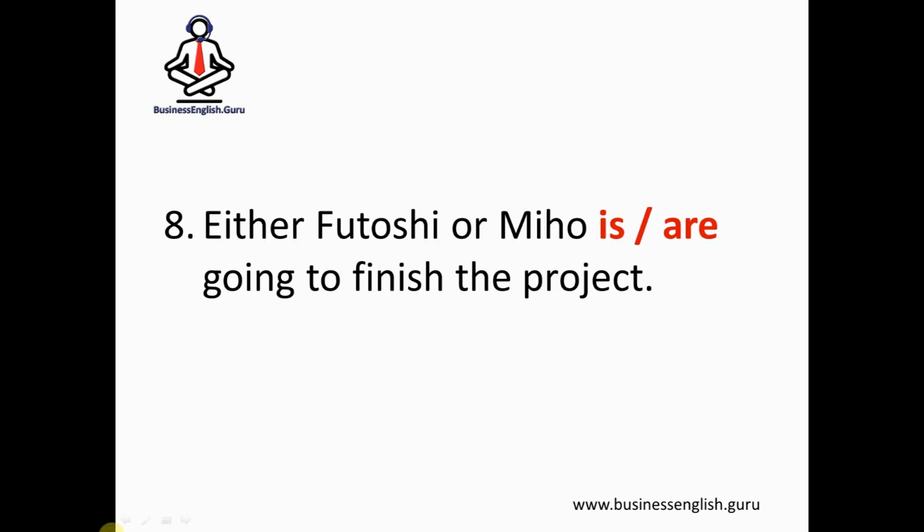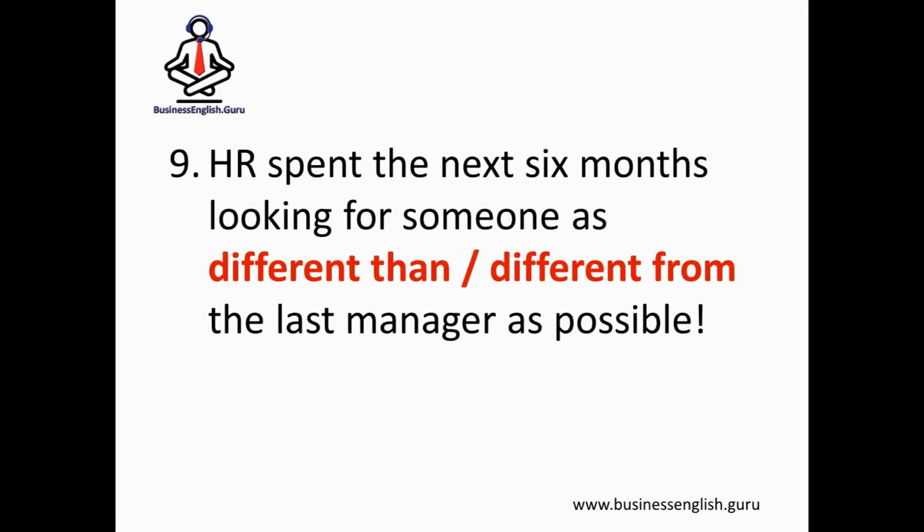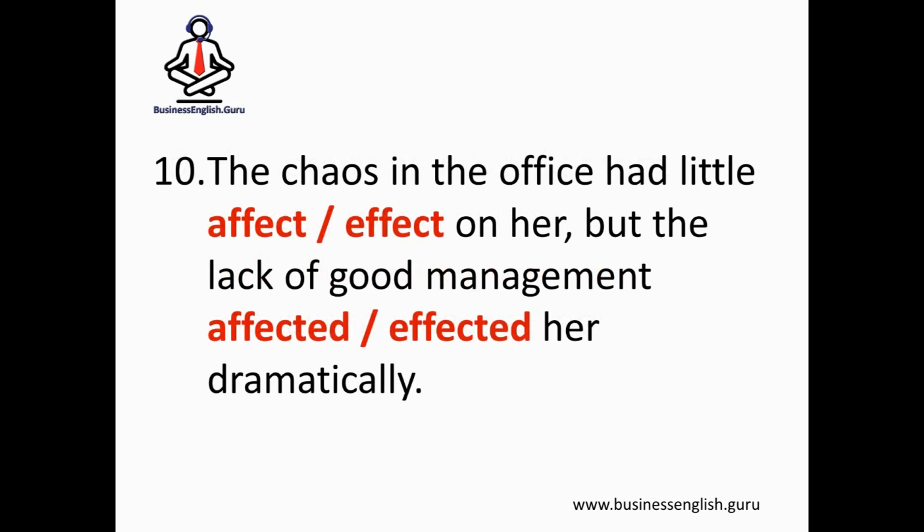Either Futoshi or Miho is or are going to finish the project. HR spent the next 6 months looking for someone as different than or different from the last manager as possible. The chaos in the office had little affect or effect on her, but the lack of good management affected or effected her dramatically.